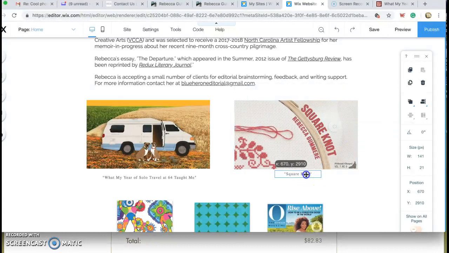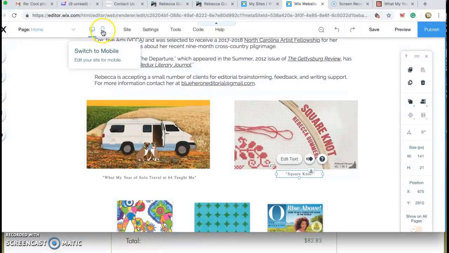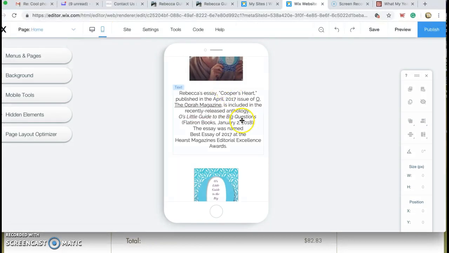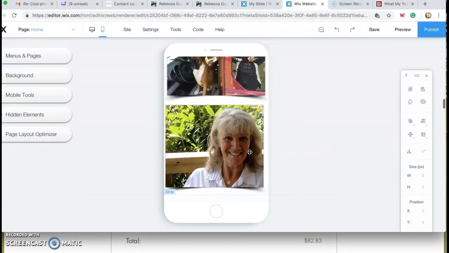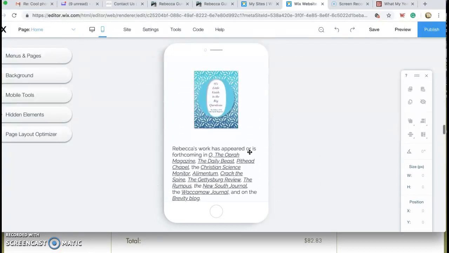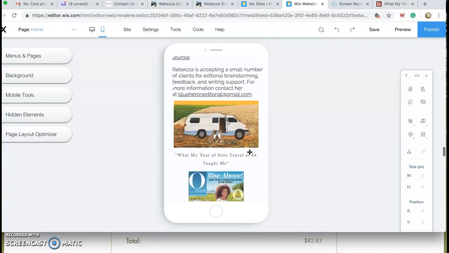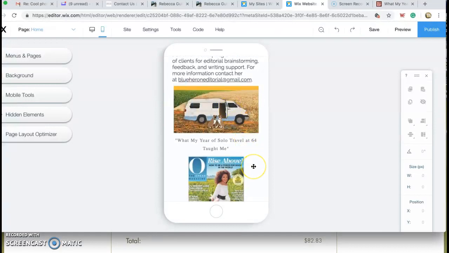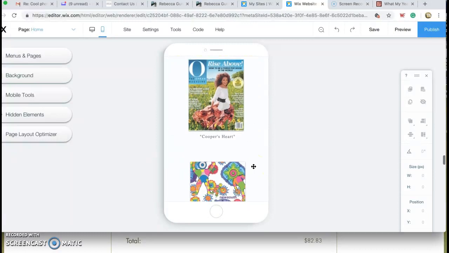Okay. Before I do publish it, which makes it live, I want to check everything we just did and make sure it went on the mobile version correctly. When you add things to the website, you have to always check both the laptop or desktop version and the mobile version. So let's switch over to mobile and see what happened when we added those. So you can see we're landing on the same page. So we're just going to find that section, and there are all your new links.